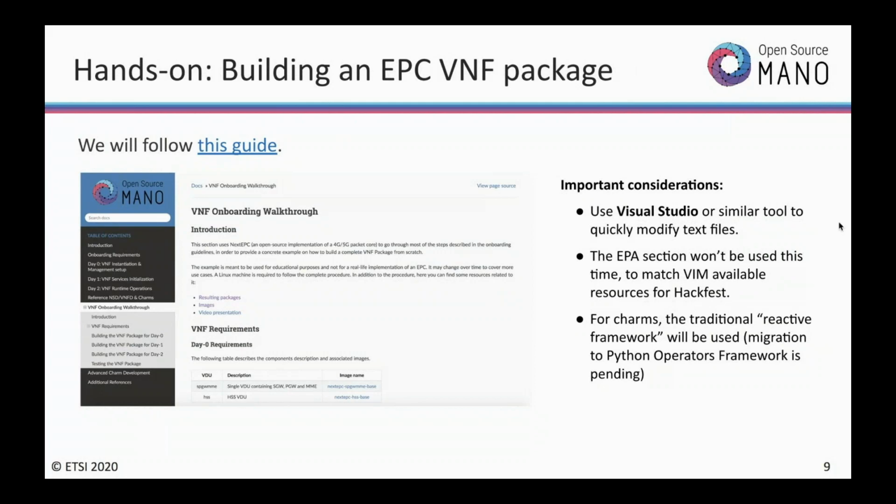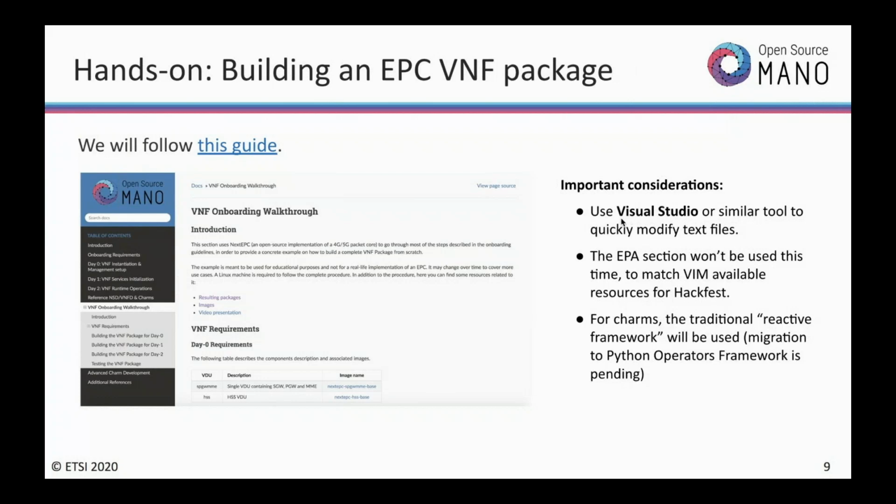And Visual Studio is the one we recommend because it also includes a package for linting for OSM. I mean, while you are working in the descriptors, it throws you hints about whether it's following the model or not.